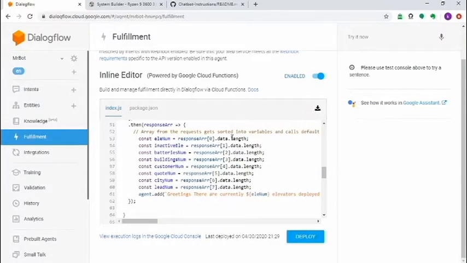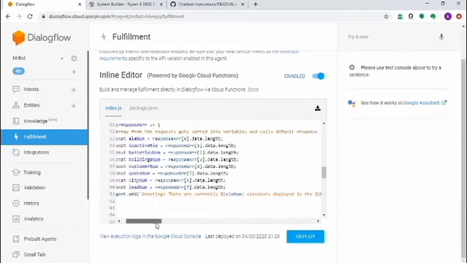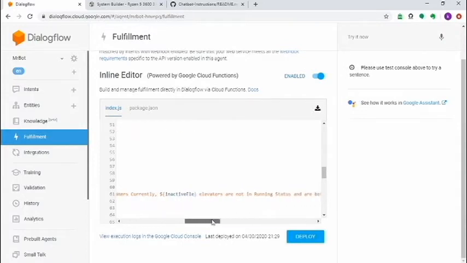Once you get an array back, to be able to get the number of total elevators, the total number of batteries, stuff like that, just need to do the length, and it works because it takes the length of the array. And then after you turn it into variables, you just put them into here, fill them in the blanks, kind of deal.